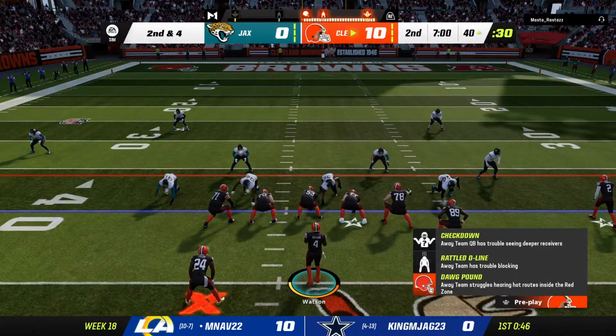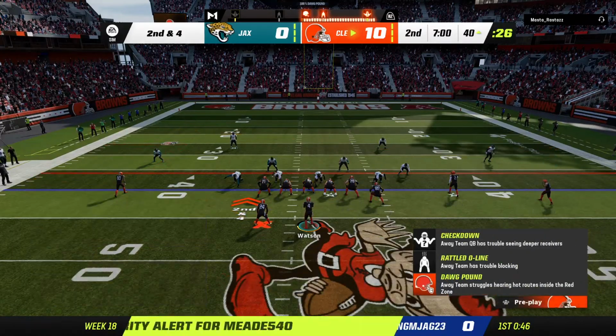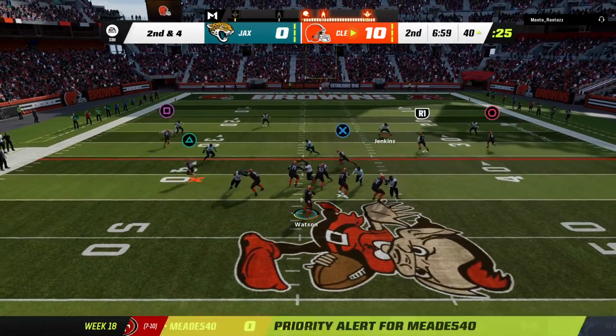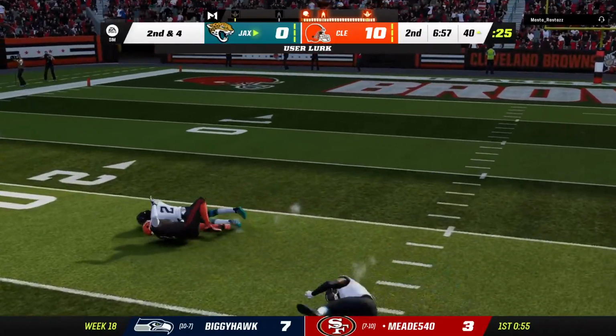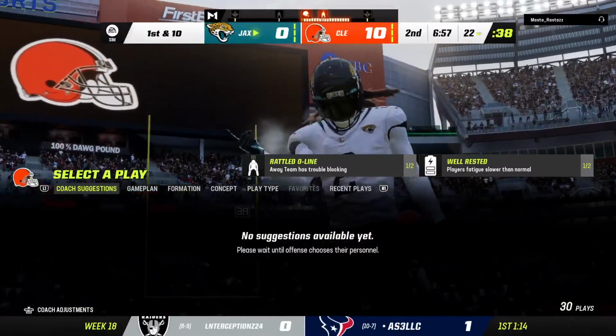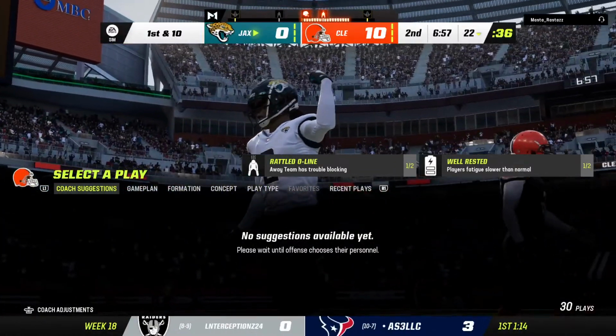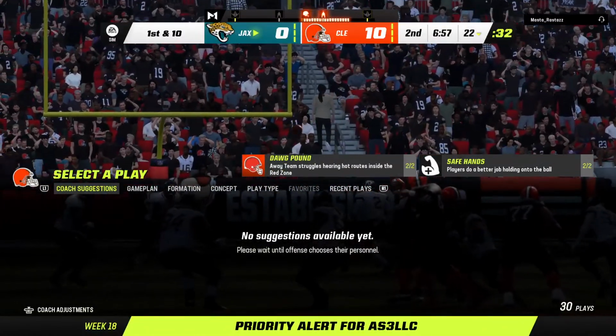They'll come up on a 2nd and 4 now from the 40-yard line. Here's Watson. Into double coverage, and it's intercepted. Rayshawn Jenkins picks it off. Unfortunately for him, if last week was any indication, we knew a pick was coming at some point. Last week it was interception after interception, and here we go again.